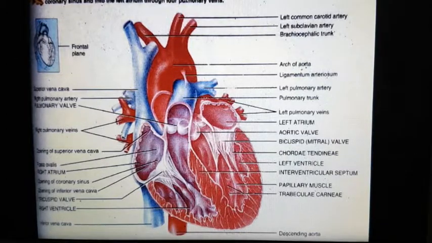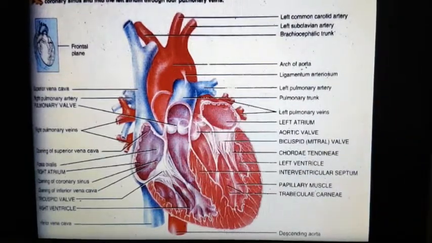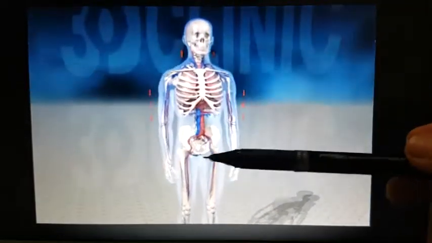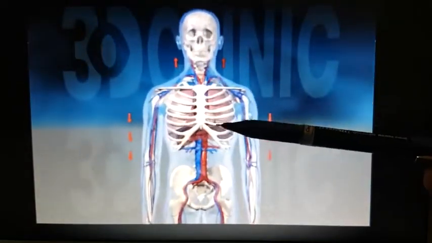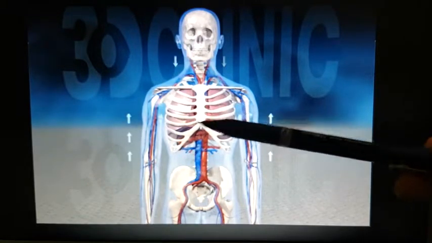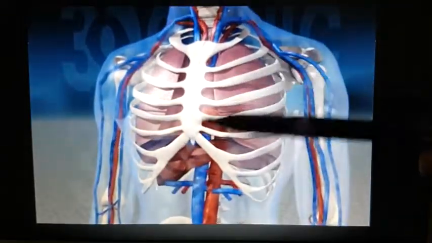Okay, so anyway, the cardiovascular system works hand in hand with your respiratory system, right? If you can still remember, this is the overview of your cardiovascular system. Now, as mentioned, they work hand in hand with your respiratory system. With your chest expansion, it promotes lung expansion, right? Of course, air gets inside, air gets out. Let's have a closer look.